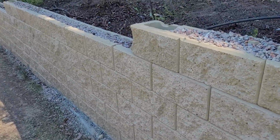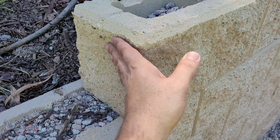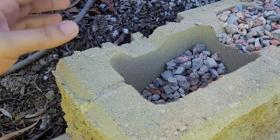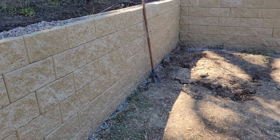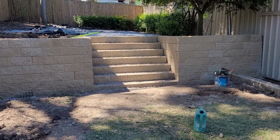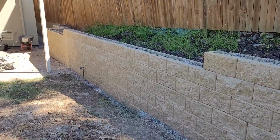For the corner, when we step up, we use the corner to stop it. The corner has a split face on that side as well, this part and that part. This corner goes that way. It's a right corner. As you can see, that's the stairs. And we need to install the cap.